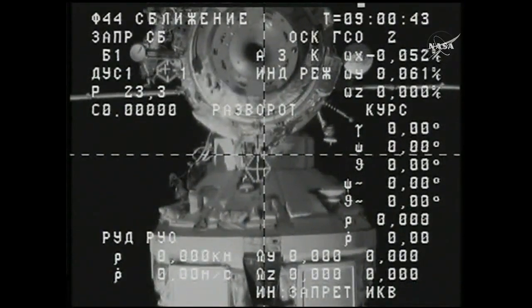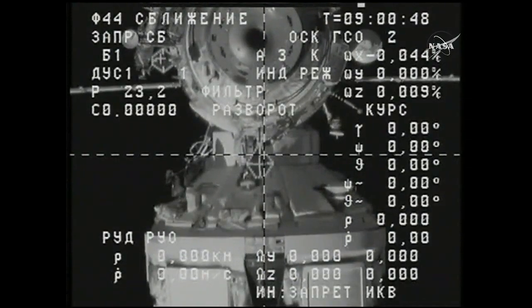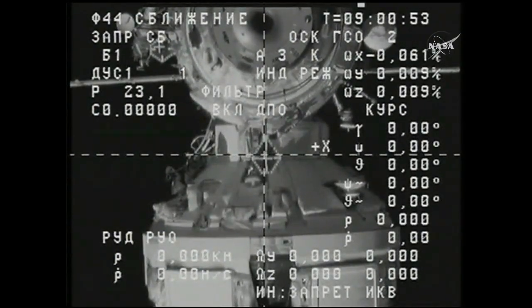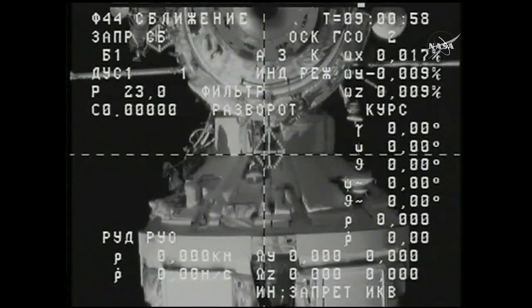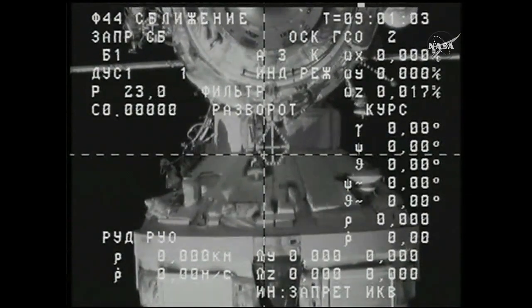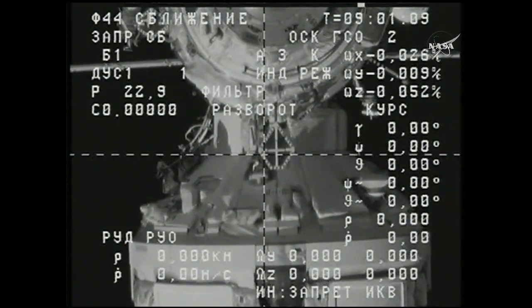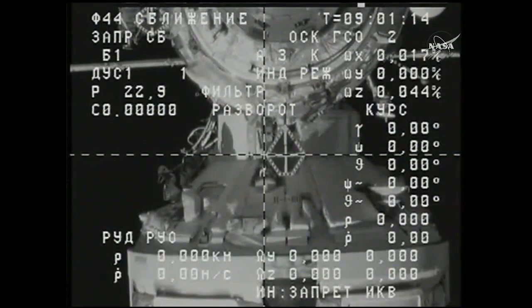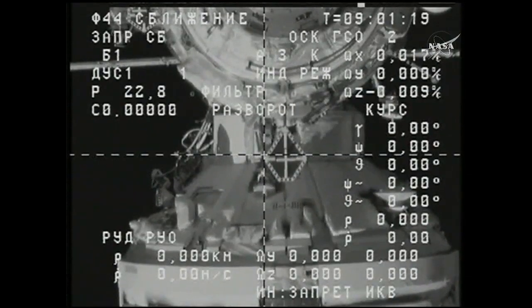They'll be watching, as will the cosmonauts, on a TV monitor, the same view that you're seeing, they're seeing on board, as they will approach at a glacial rate of about 1/10 of a meter per second. Station keep about 2 to 3 meters away from the docking port itself for a final review of alignment and the Progress systems before they bring the Progress in for contact and capture and the initiation of the retraction of the docking probe that will enable the hooks to close once again for a 24-hour period before the Progress is undocked on the night of Saturday, July 2nd for the final time.